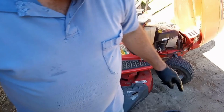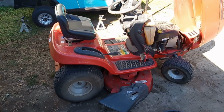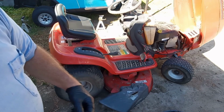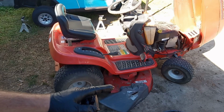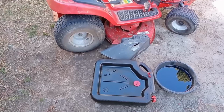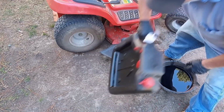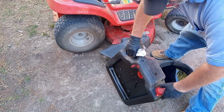All right, now I'm going to pour that oil into another container so I can carry it to the auto parts store to recycle. The old oil, you can recycle at any auto parts store. So I'm going to put that in another container. Here's my container that I put my oil in, and I take this container to the parts store, and then I can just open it and dump it in their oil vat.